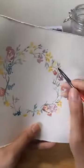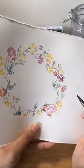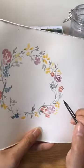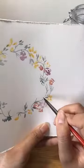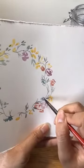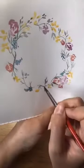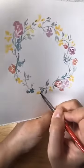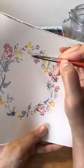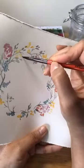Loading the paint. Even just a few dots, just to suggest that there's some flowery. Yes, lilac. Good job. It is lilac, guys. Just even a few dots, okay? Just to suggest that there's some bluey things there. Because sometimes if you have a bush going, you might not be able to make out what it is until you go through and push some leaves and some other flowers away.